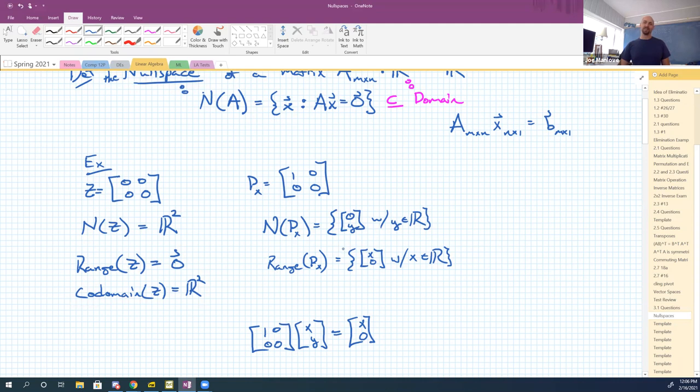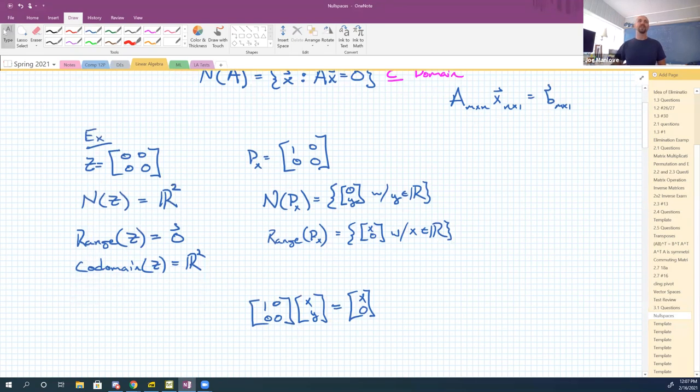Zero. Let's see. So I certainly can hit zero, right? So zero is definitely in there. That's good. What else can I, what other vectors can I hit with this thing? When I do this, right, when I actually apply this, I get the vector that looks like x and, whoops, not x and y, x and zero. So this is all the vectors I can get, right? So I might write, this is the set of vectors that look like (x, 0) with x in R. You might notice that the null space, right, is the whole y-axis, and the range is the whole x-axis. Why did I call this thing Px? Does everybody know a word for this matrix?